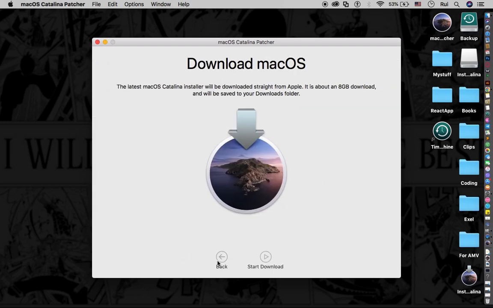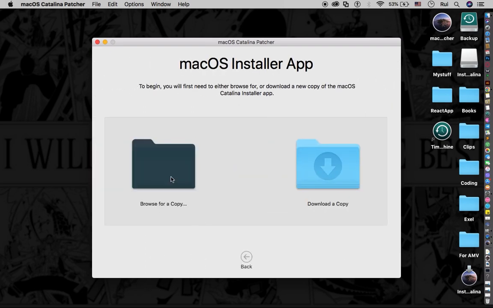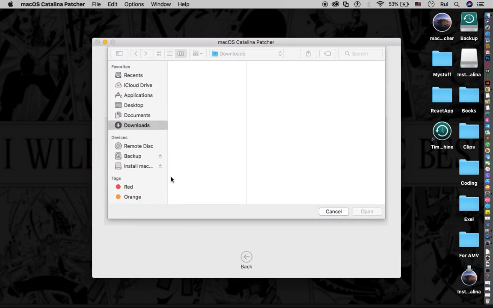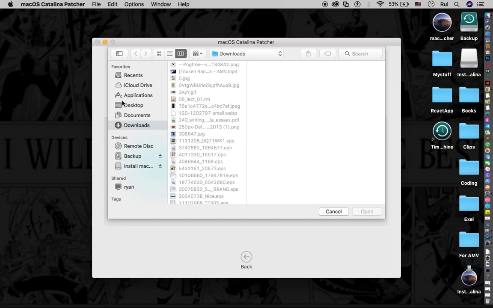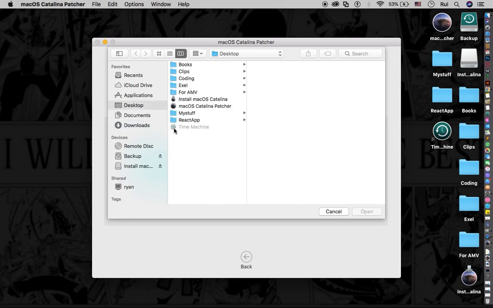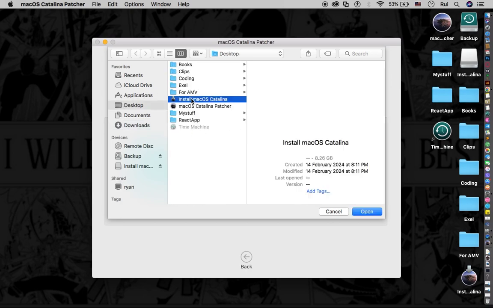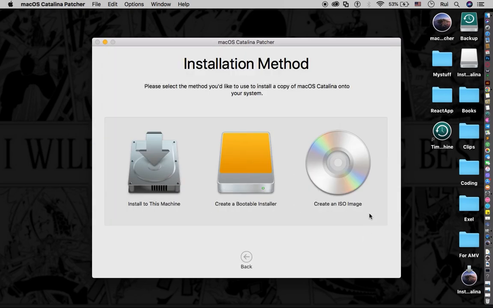For me, I've already installed it through the program, so I'll click browse for a copy right here. Then you will see three options: install it on the machine, create a bootable installer, or create an ISO image. For the sake of this video, I'll be using the bootable USB method.